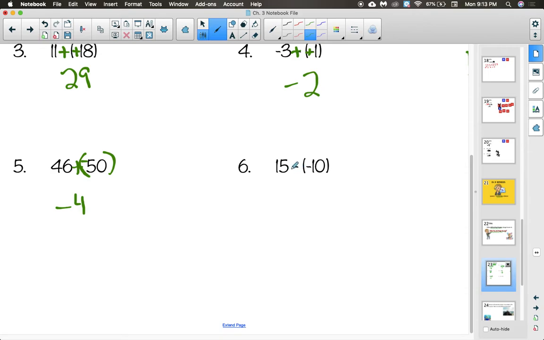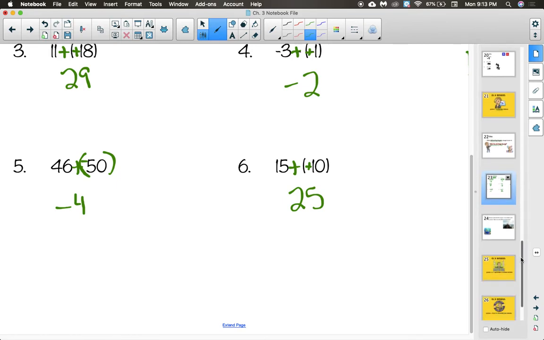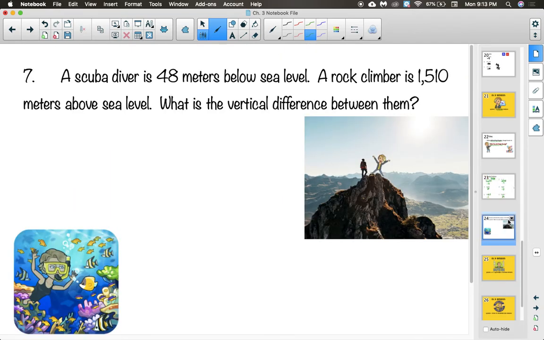Minus is my go word, so I have to add a line to change that to plus, and then change the sign of the next number. The opposite of negative 10 is positive 10, so this is a very easy one. Again, positive 15 plus positive 10 gets me a positive answer. Add them together, and I get 25. Okay, remember how I said those chapter 3, lesson 2 addition rules are really important here. I wasn't fibbing.